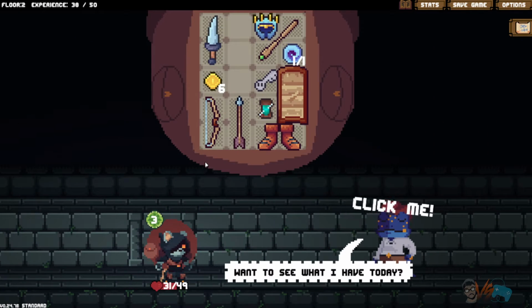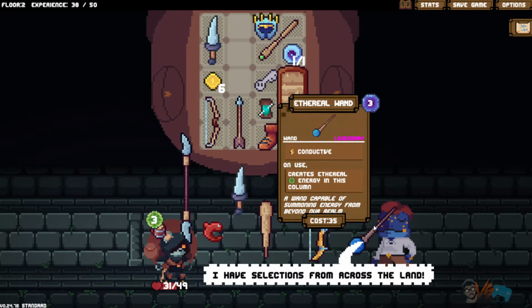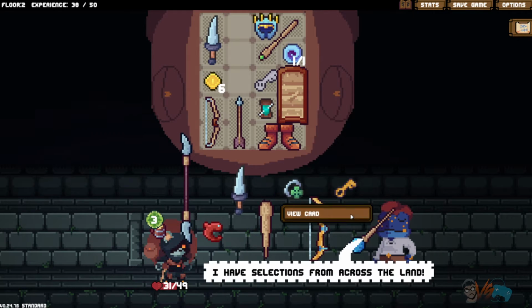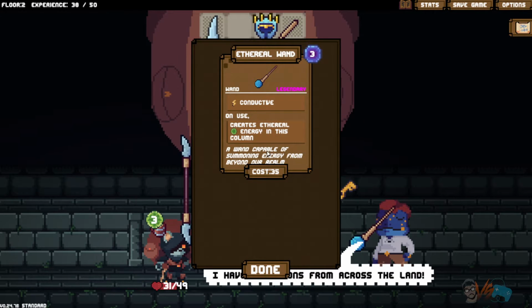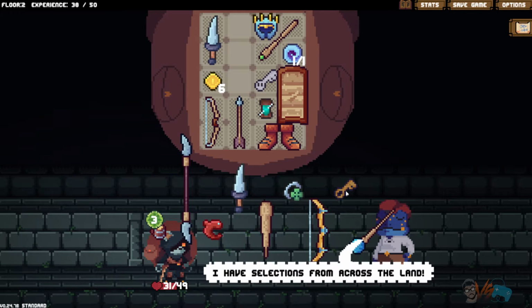Merchant. I have no money, right? Oh, I got 6 bucks. What's that? Legendary? 35 bucks? Creates ethereal energy in this column. Wow. Ethereal energy. I'm gonna assume you activate it, and then energy is in the column, so you can activate it, right?